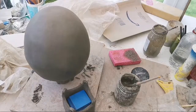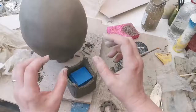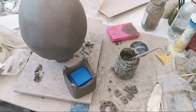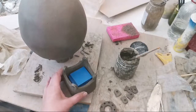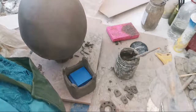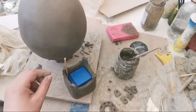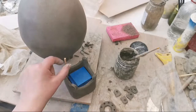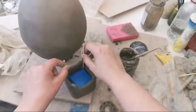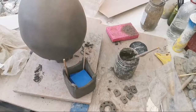Or alternatively, if you don't want that as an ornament, you could have two blocks of sausage of clay coming up here, a little sort of ring, and sit the balloon in that, and then it would be self-sufficient, self-supporting. If you don't feel you have the confidence to use clay, you can use orange wood sticks, which I've got here. And all you would do is make sure that, sorry, I lost connection there. You'd fire it without the orange wood sticks, but you'd make sure that there was a supportive bracket made out of clay for the orange wood sticks on each corner, like so. And then when it came to the firing finish, you could then just slot the balloon onto the orange wood sticks, if that makes sense.